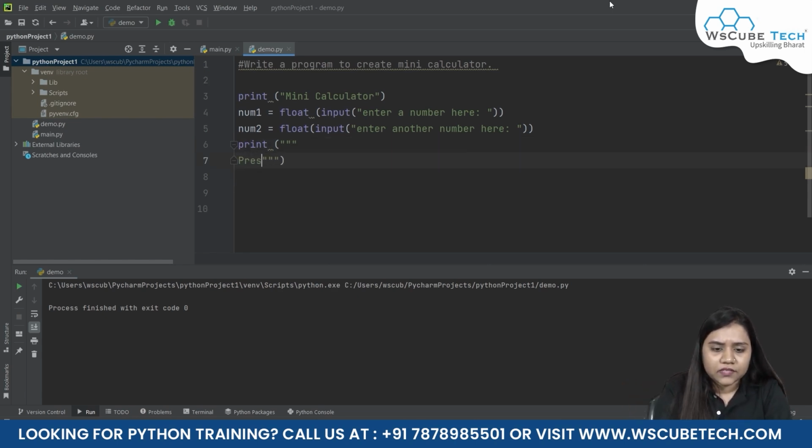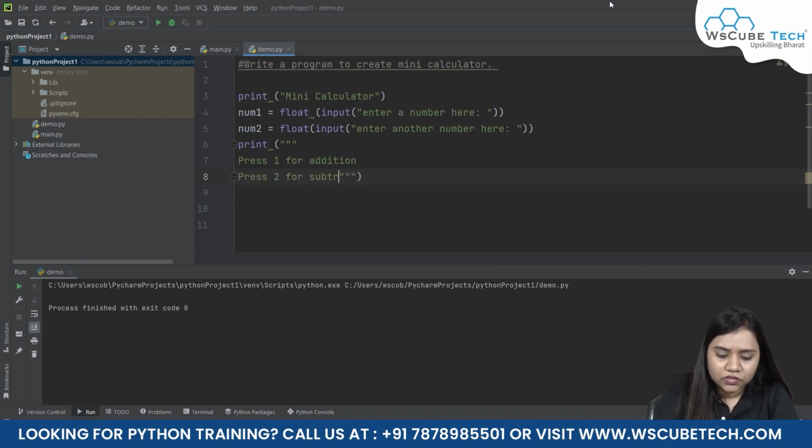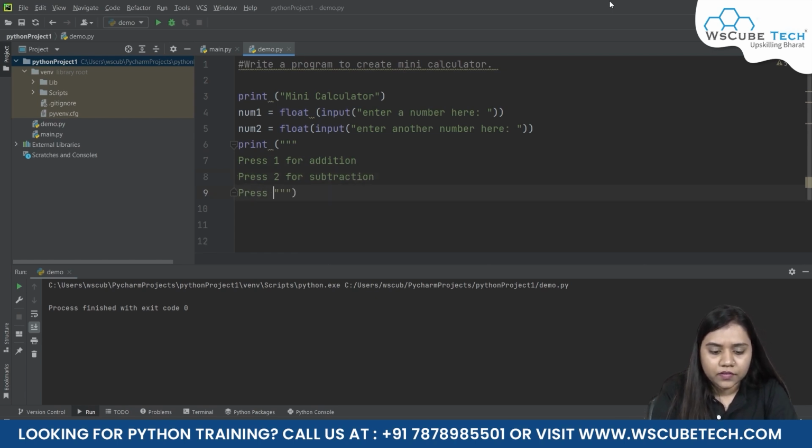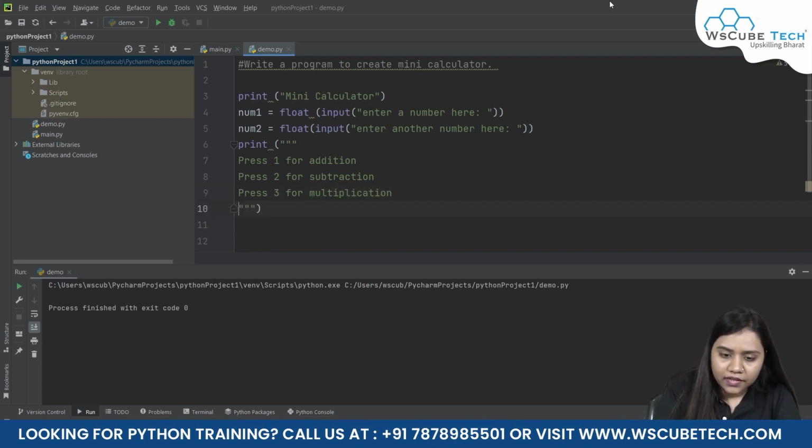So I'll write press 1 for addition, press 2 for subtraction, press 3 for multiplication, and press 4 for division.